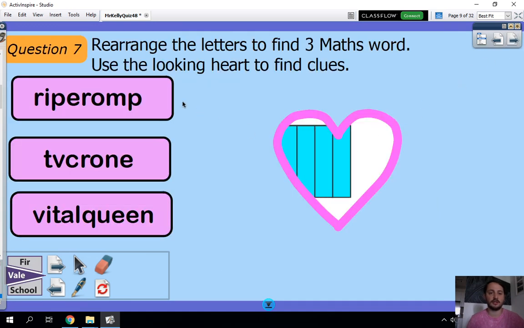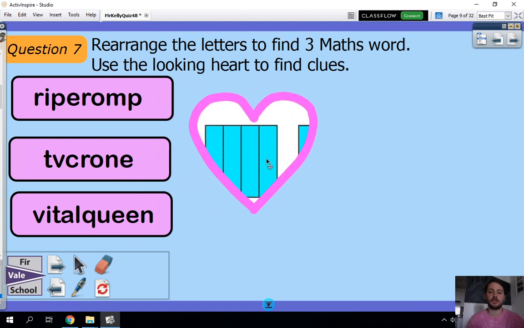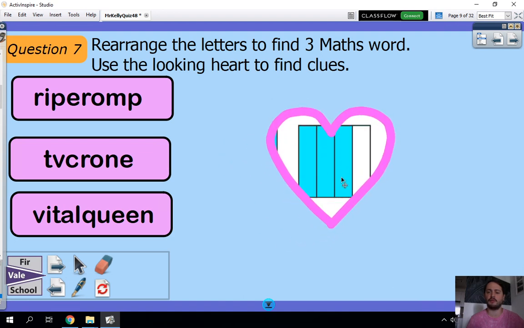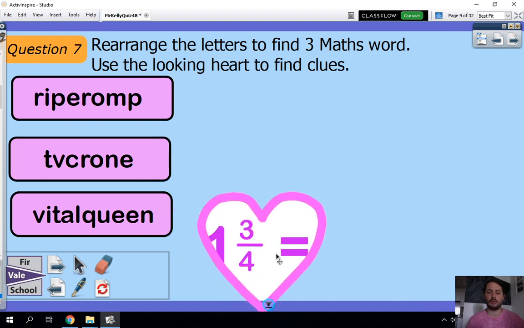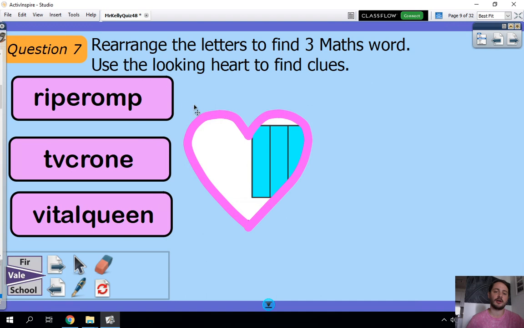Question seven. This is the question that has got three different marks. Do you remember I said at the beginning one of the questions has got three marks? This one is worth three marks. Now, these three words that we've got here are anagrams. Anagrams are where you can take the letters and put them in a new order and they spell out a different word. All of these words here, though, are maths words. And if I actually just drag this looking heart around, the only bit that I can show you is we've got this kind of bar split into four. We've got some other stuff that seems to be going on there as well. We've got only three of the four there. One and three quarters equals seven quarters. So I'm sure you've all studied this in maths so far. We've got something to do with fractions here. I wonder if you can think what these three words might be. My tip for doing anagrams is take the letters and if you write them in a circle, it helps the brain to kind of see what the word might be. So you've got three marks available to you there.